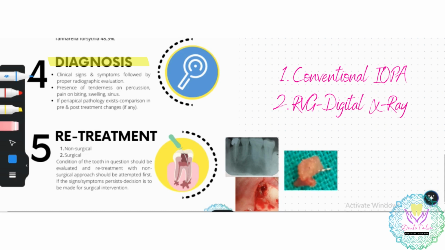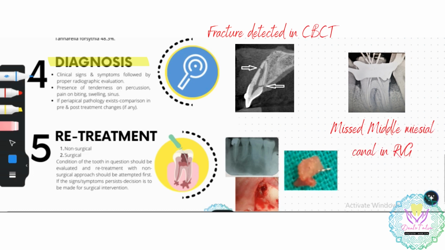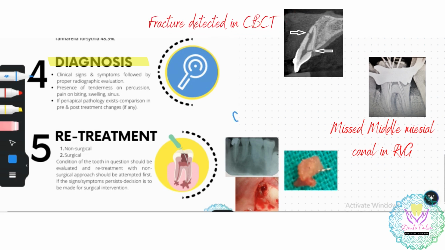In cases where my periapical lesion is of considerable size, and I see that the previous clinician has done a fantastic job with the root canal treatment, but still there is persistence of the periapical pathology, in those cases I can head on with my CBCT investigations to rule out any missed canals, any microfracture that is not visible to the naked eye. The fracture is not actually in the coronal section, the exposed tooth part. It is in the radicular section, in an unexposed part of the tooth which cannot be seen. So CBCT should be your next choice of investigation.